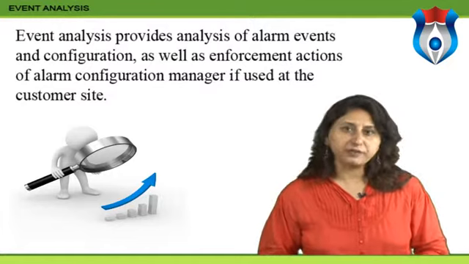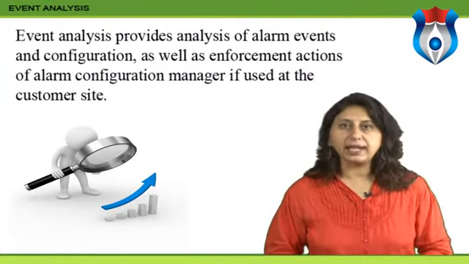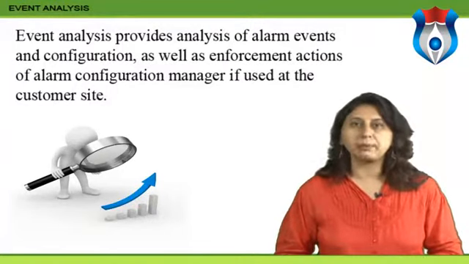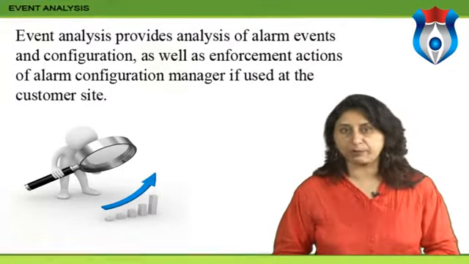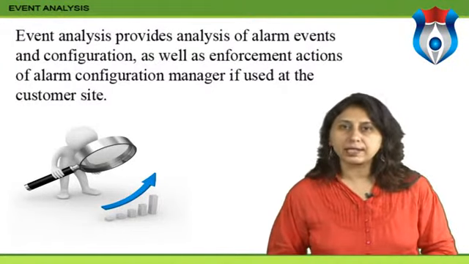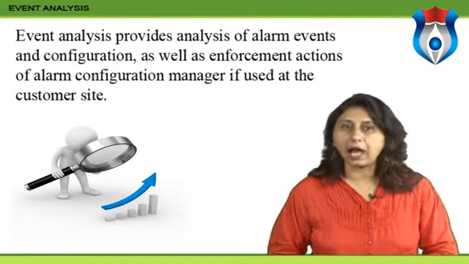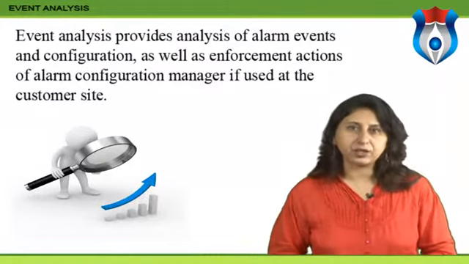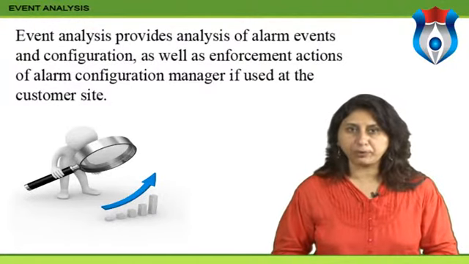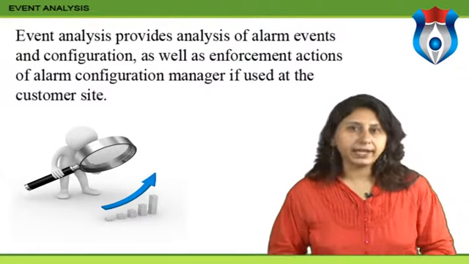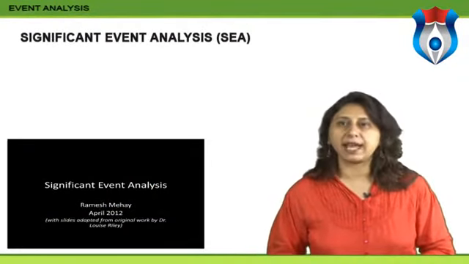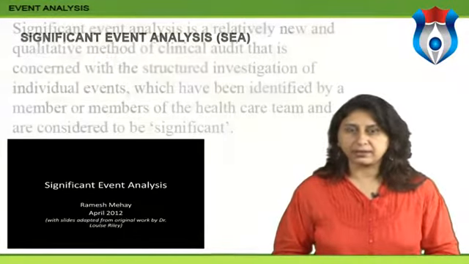When the site needs to find out more information, AEA provides interactive access to analysis with the ability to select the way that information is viewed, such as for individual consoles, specific shifts, selected alarm types or priorities, etc. This supports identification of problem alarms requiring corrective action. Let us now discuss the Significant Event Analysis (SEA).